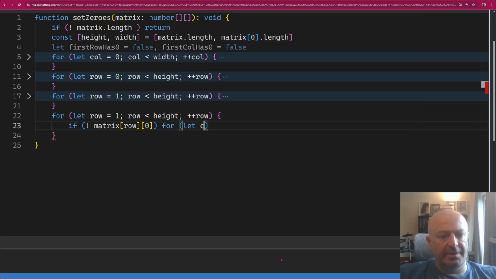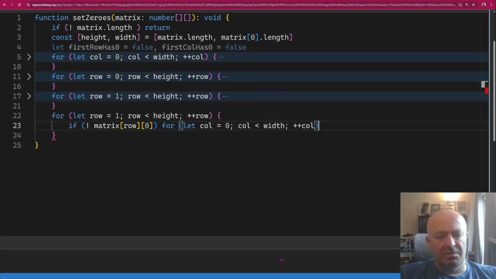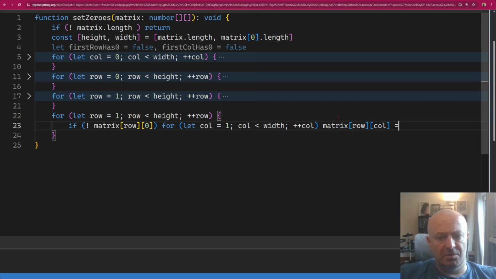For let column equals 0, column is less than width plus column. Not from 0, because 0 is already 0. So I'm going to say matrix row column is 0.